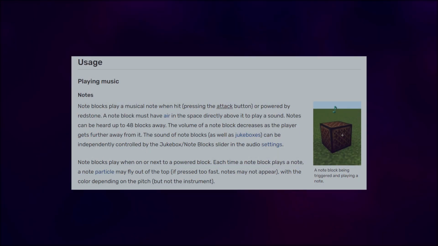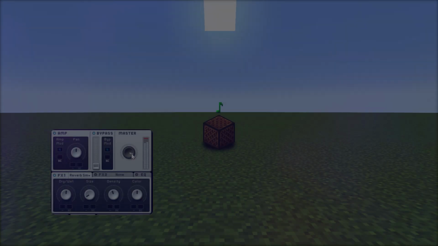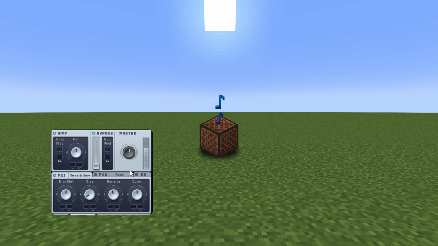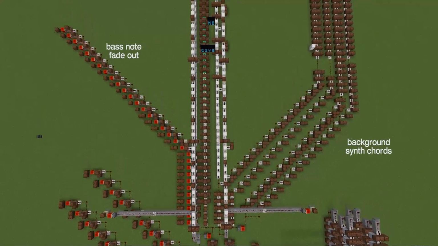I love the fact that note block's volume and panning is affected by their position relative to the player. It surprises me I haven't seen this used more in note block covers. You can hear note blocks up to 48 blocks away and they gradually get quieter up until that point. This makes it possible to mix your tracks by just paying attention to how far away certain instruments are from the player. I used this a lot in Slow Dancing in the Dark.